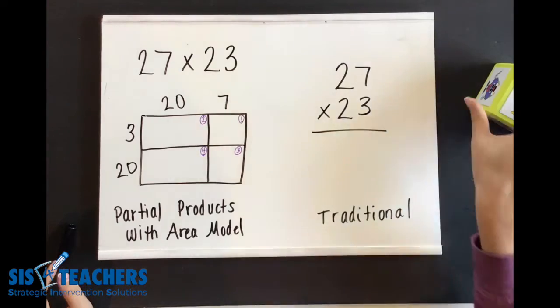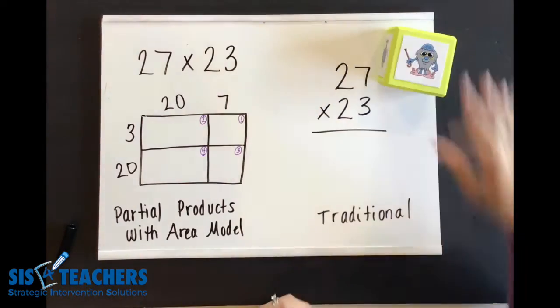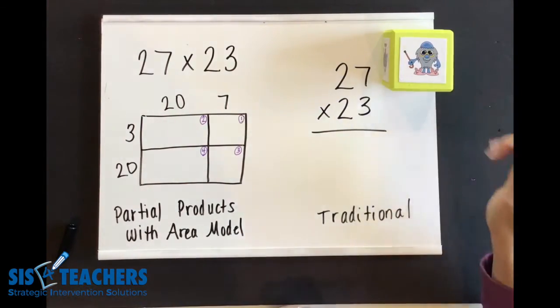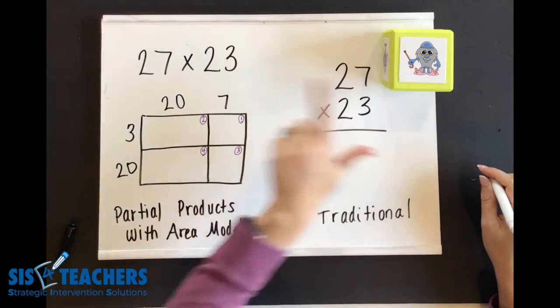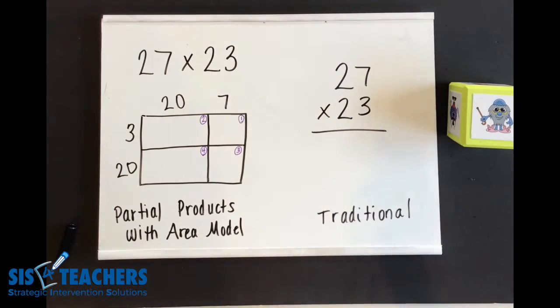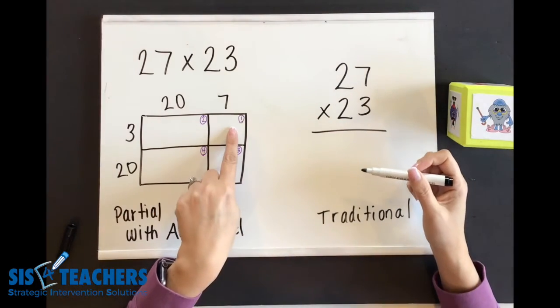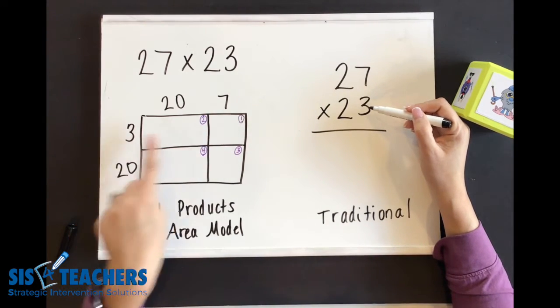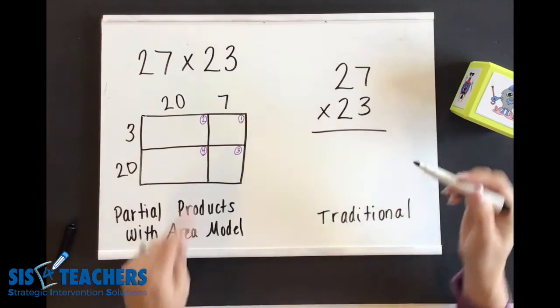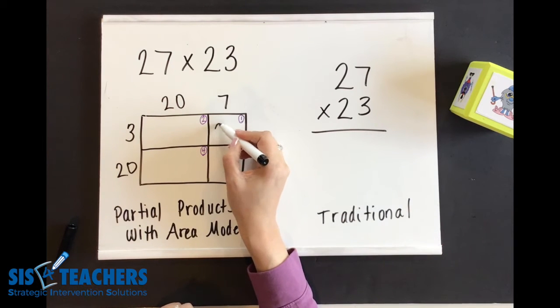When we start off on this traditional method with our friend T-Pops who does the traditional method. Even though he's the oldest math citizen and knows how to do it the traditional way he really understands why kids have to have the number sense to do what we're doing. So we're going to start off. I even put a number one box. When we're doing the traditional method we do 7 times 3. I know that 7 times 3 is 21.